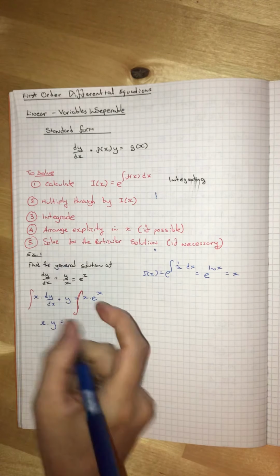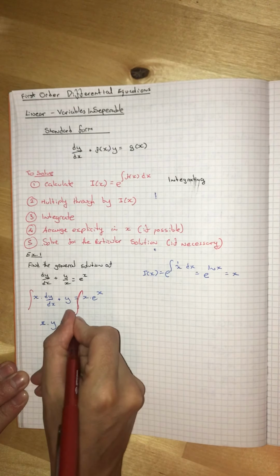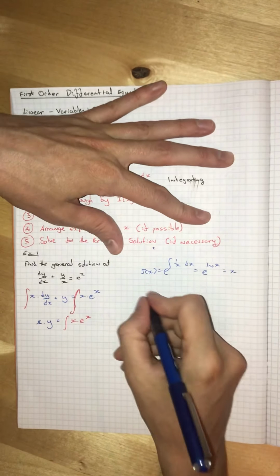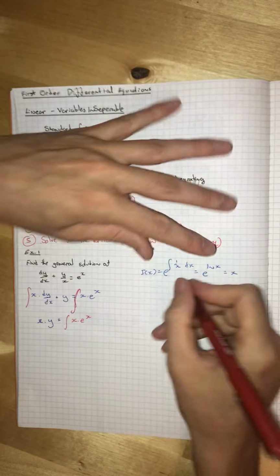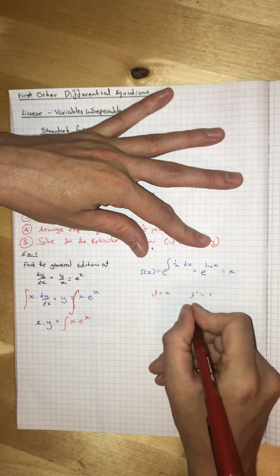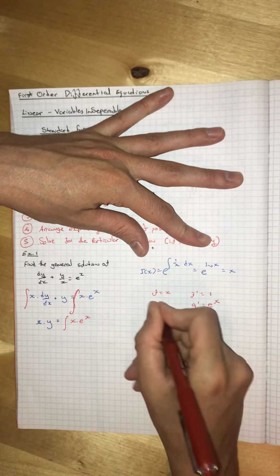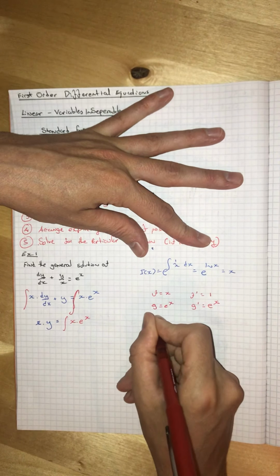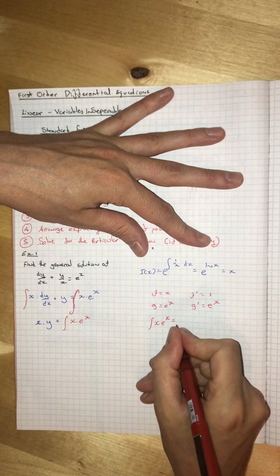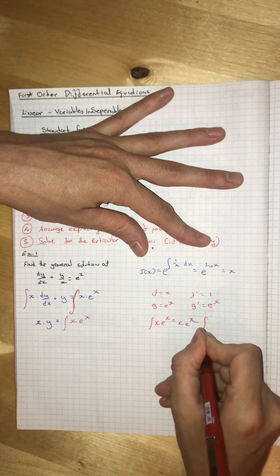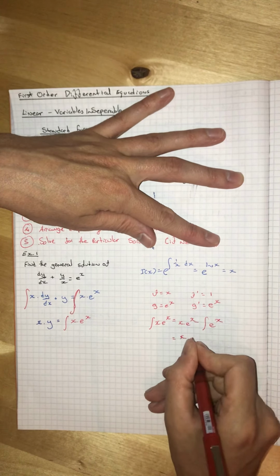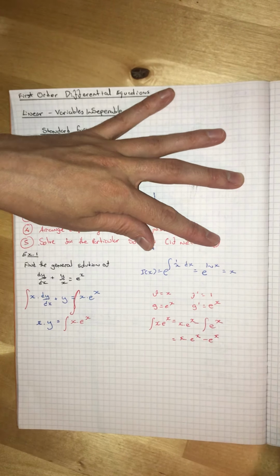And now I need to integrate the right-hand side, which is a bit more complicated because that's going to involve some integration by parts, but that's straightforward for us, hopefully. We get f equal to x, f dashed equal to 1, g dashed equal to e to the x, so g is equal to e to the x. So the integral of x e to the x will equal x e to the x minus the integral of f dashed g, which is just e to the x. So we get x e to the x minus e to the x.